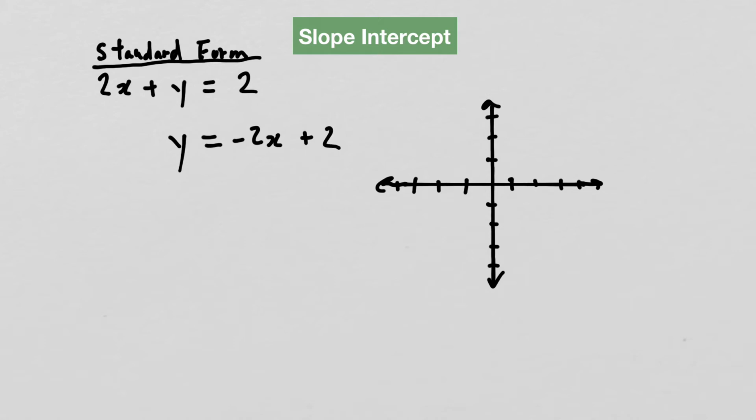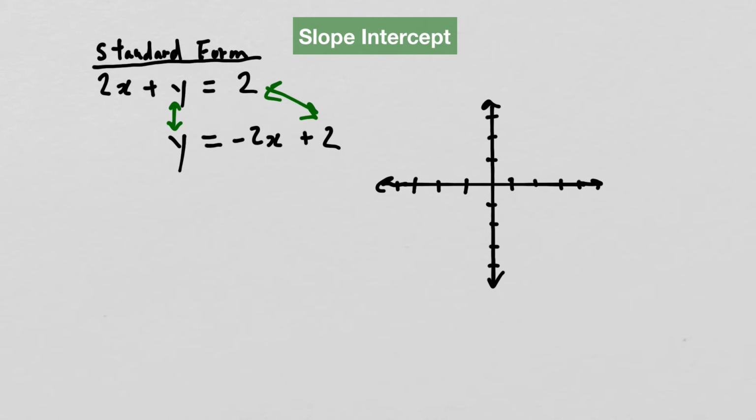Okay? You notice that the y's remain the same, the 2's remain the same. Okay? All we did was subtract 2x on both sides. Once we subtract 2x on the left side, the 2x disappears, and on the right side appears a -2x because we're subtracting 2x. Once we have this, now it's pretty straightforward.